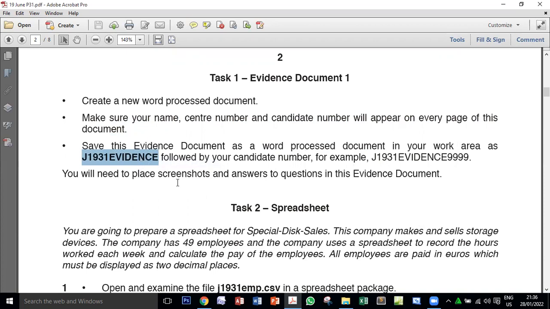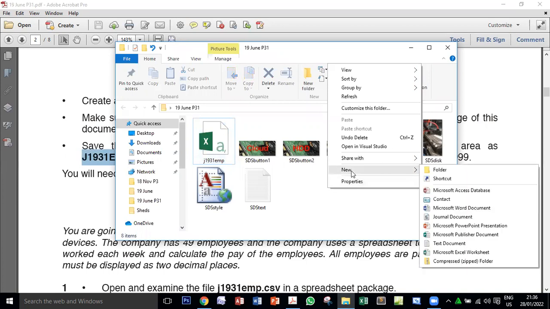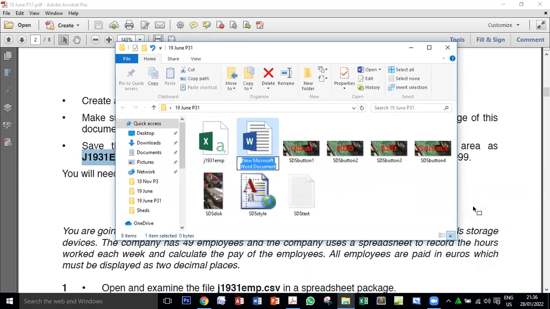The easiest way to do this is that in your work area, right click, new, Microsoft Word document, name it like this, J1931 evidence, and follow this by your candidate number that may be 0001, for example. So new Word file with the name J1931 evidence 0001.